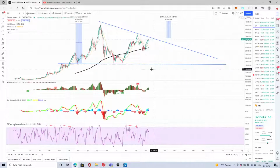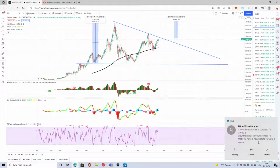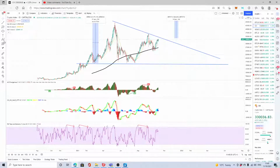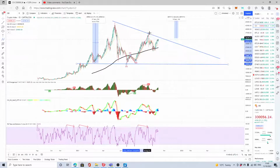Top 10 index. Again, daily. Let's just be aware of where we're at in this cycle. At the moment, until this high is taken, you have actually only got a 3-wave move up. Okay. Questionable whether that's a 1, 2, 3. I don't really think that's a 4 unless the 4s are flat and then 5. If that is, then what we're actually in now is an ABC and then up and then potentially an ABC down. So keep aware of that.